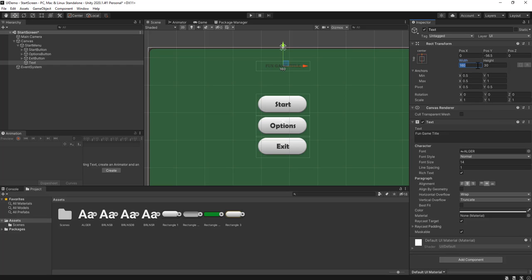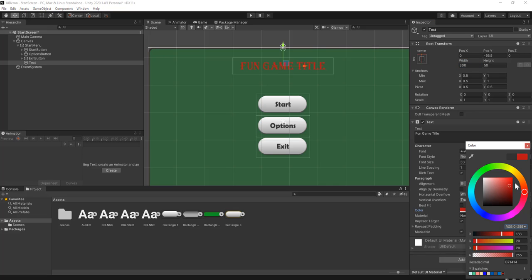I'm going to increase the width and the height of the text box itself. This is not scaling the text, this is just increasing the space that the text can take up. And now I can increase my font size. And I can change the font color.